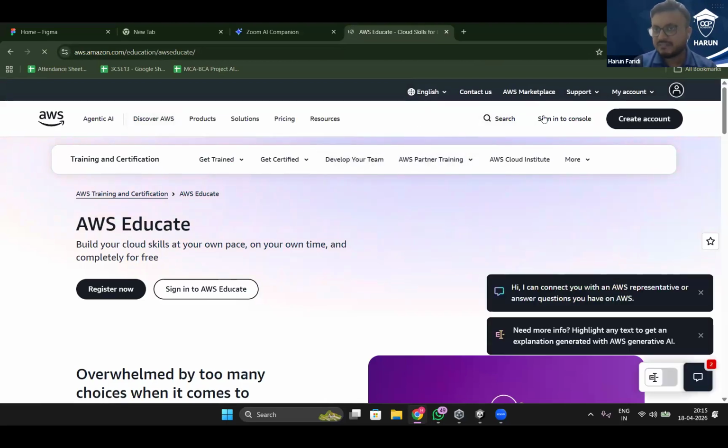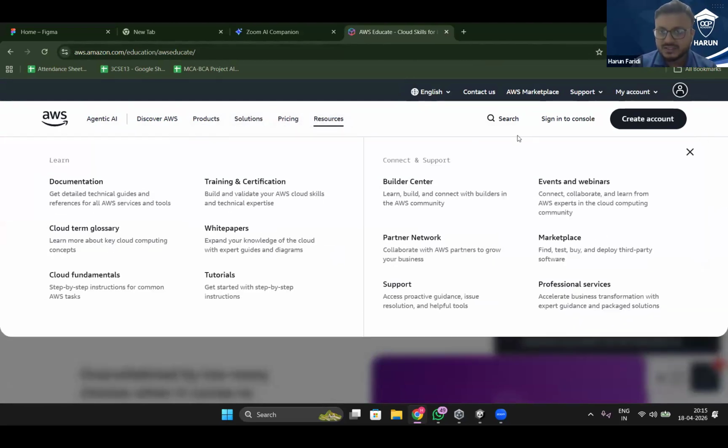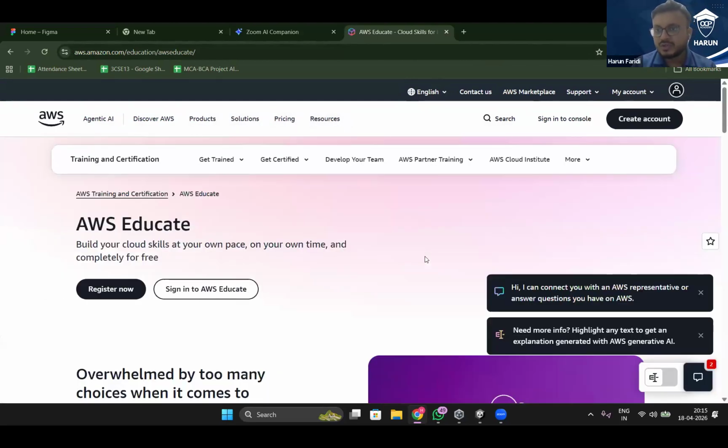You need to tell the developer, like we need to have an agentic AI with our website, discover AWS products related to the AWS solutions, pricing, resources. These kinds of things you need to inform the developer, right? So how will you inform that? For example, you want to make a digital card. How will you inform the developer or the designer that we want this kind of thing?